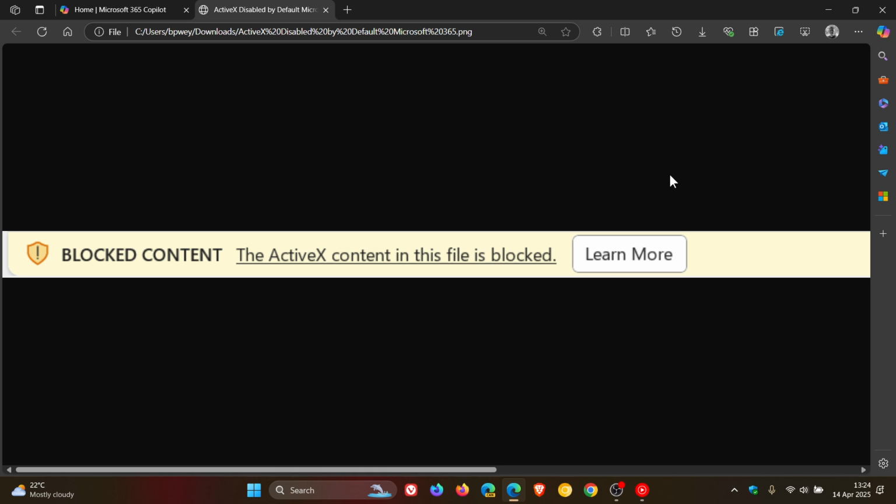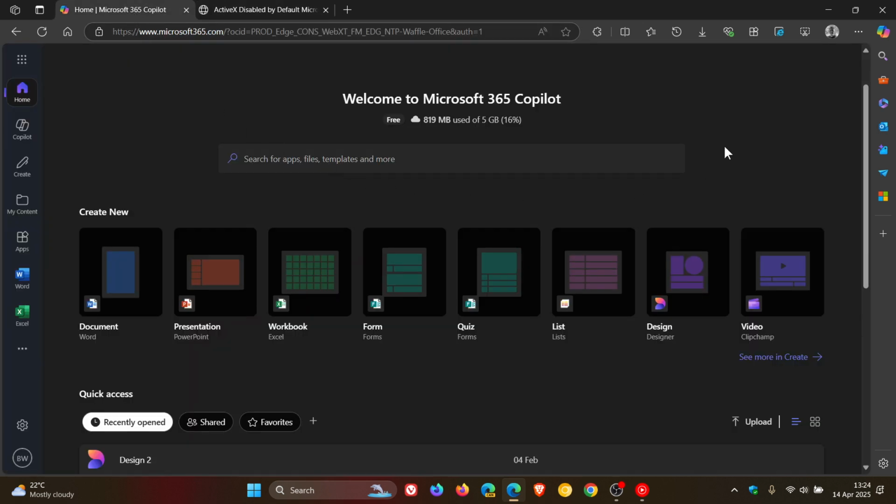Now, as mentioned, the change has already rolled out in Microsoft Office 2024, but now it's coming to the Microsoft 365 apps as well. According to Microsoft, this feature is available to all beta channel users and is rolling out to current channel users running version 2504, build 18730.20030 or later.